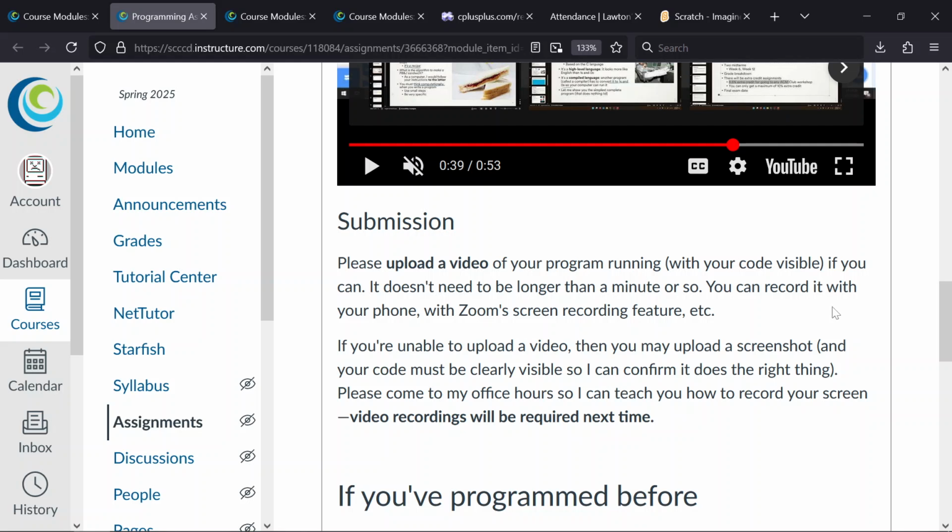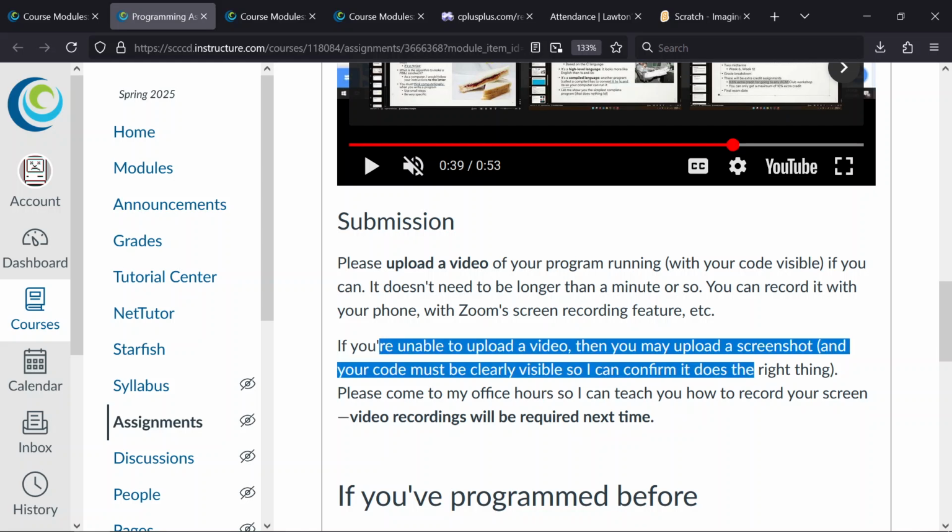If you need some time to get your microphone set up at home or check something out from the library, like a laptop, to be able to do these in the future, for this one assignment, I will allow you to upload a screenshot, if you just cannot get the video working. That's just this time. Yes?